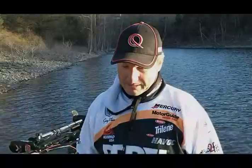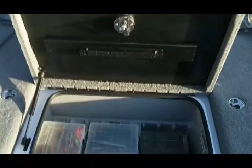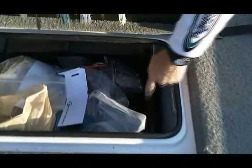Moving to the front part of my boat — this is where everything takes place. Triton has a big ice chest and two huge compartments for tackle. I have a tradition: at the end of each event I back my boat in the shop, strip it, and put the tackle back in for the next trip or the next series of tournaments. I take a big storage container and screw it in at the bottom of the top cap, which lets me isolate my stuff up front so I don't have to chase it — when I open the lid, it's in the same place every time.